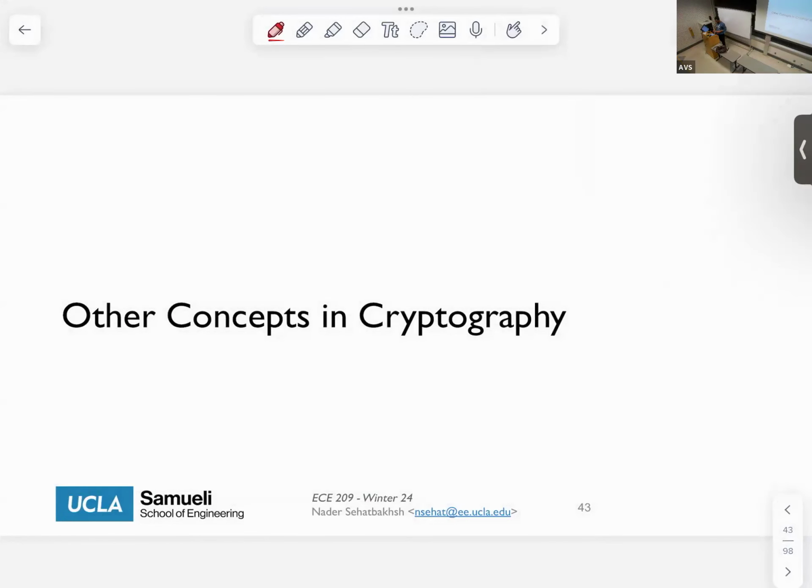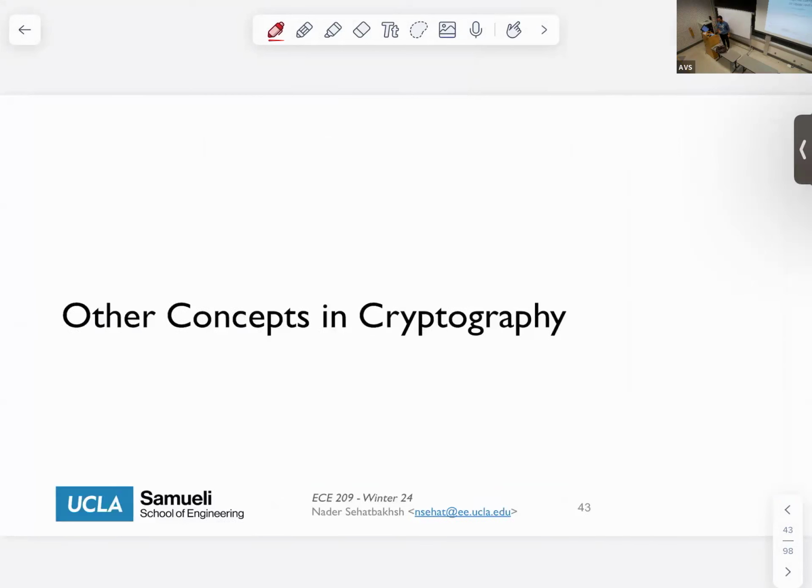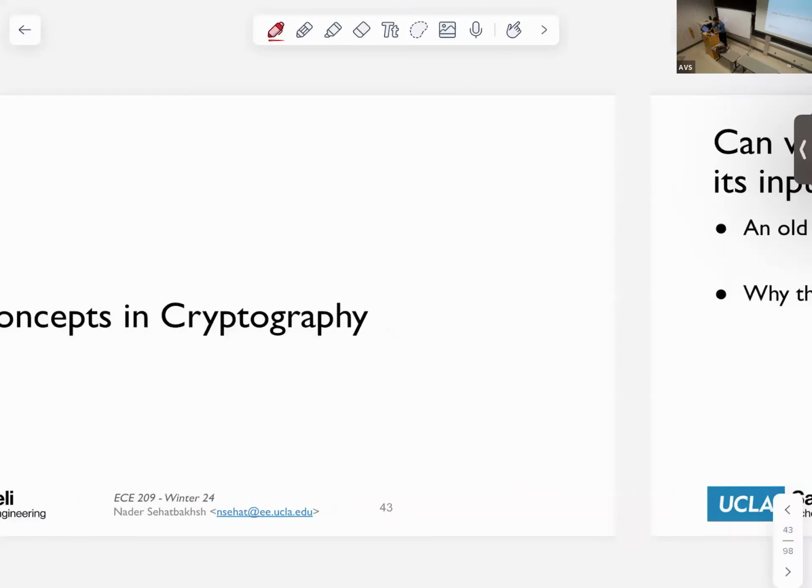So let me quickly talk about a few other things in cryptography, as you guys asked for it. Of course, there is a whole bunch of post-quantum cryptography, which is a hot topic. What I'm going to talk about is a slightly different thing that is also very interesting. I'm particularly doing some research on this, so I wanted to share it with you. But part of it is actually relevant to quantum computing as well.